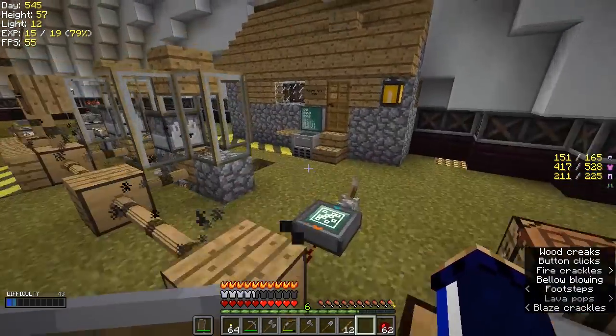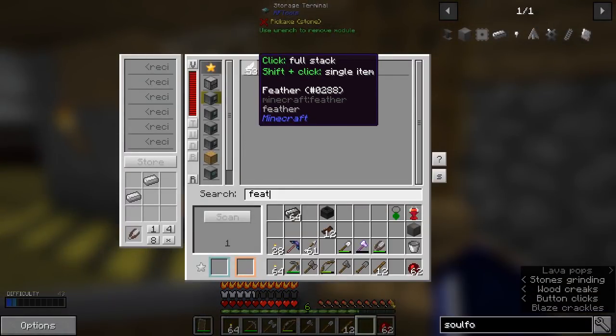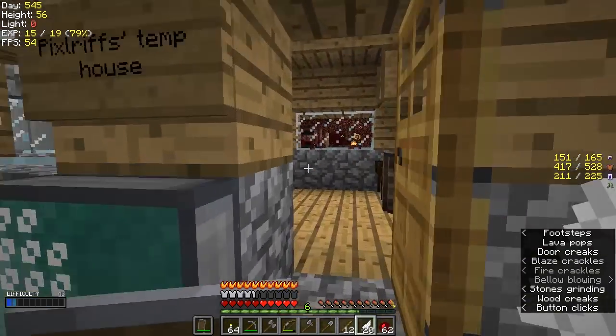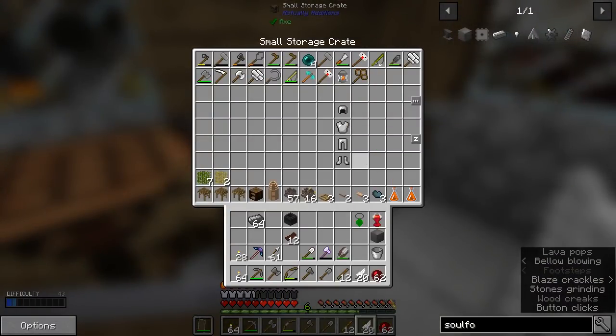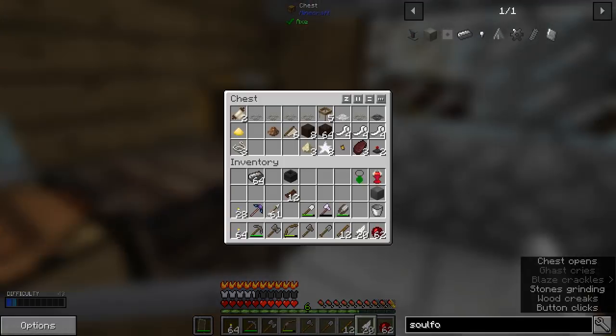Let's take a quick look at how many feathers we have in the system. 53. Okay, that's more than I was expecting. That's actually very good, because I have a bunch of this hemp cloth that I made earlier, because I was making it into windmill sails to potentially make the vertical windmill if this windmill didn't work out for some reason, and I think I left them in one of these chests.